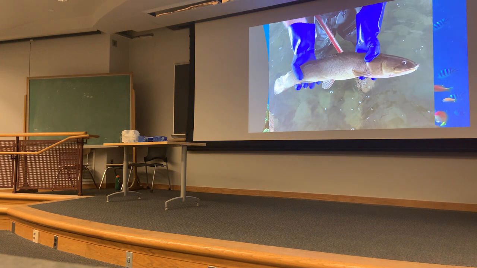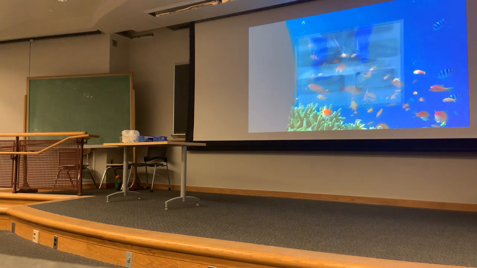I got a chance to do some sampling with the DNR. This is a bowfin that we happen to have caught. I just want to point out that this is small. This is a juvenile. These things are ancient and they are absolutely massive when they get to their full size. I don't know if you can get the scale easily with this picture. These guys are just absolute dinosaurs.